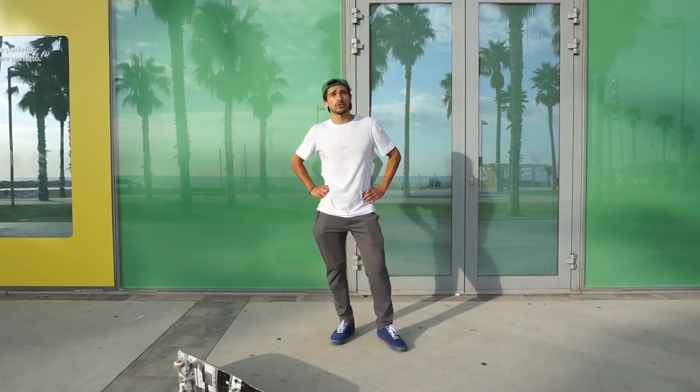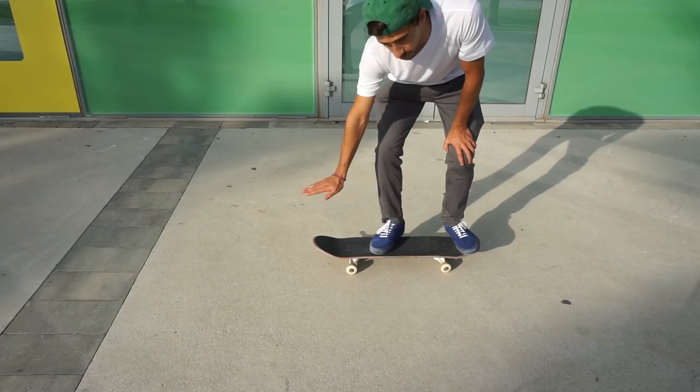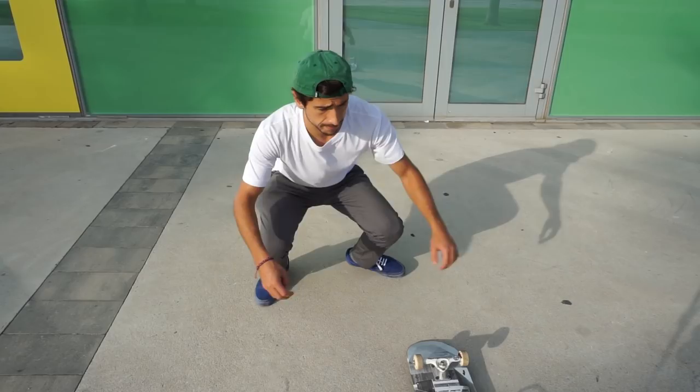So the impossible, in my opinion, is actually one of the best looking tricks in skateboarding, providing that you do it right and not do a free shove. Foot placement appears to be like so — back foot on the pocket, kind of flat, and the front foot doesn't really matter I think. When you're scooping, you scoop forward, I mean inside, not to the side, which ends up becoming a free shove. Something like that.